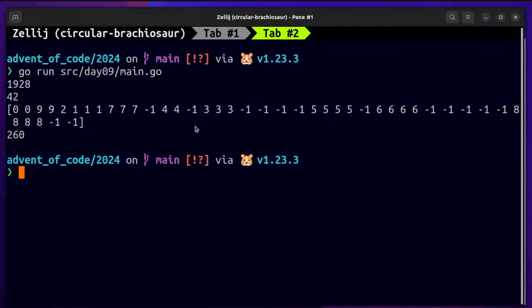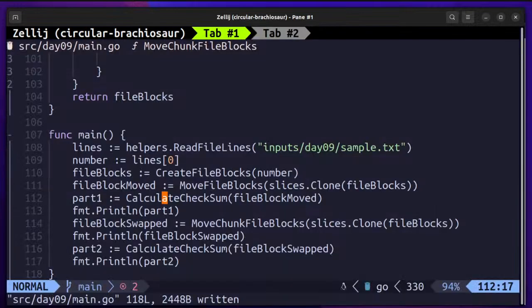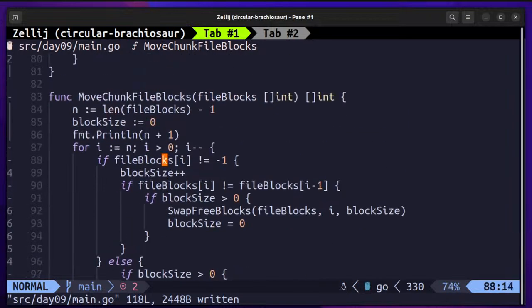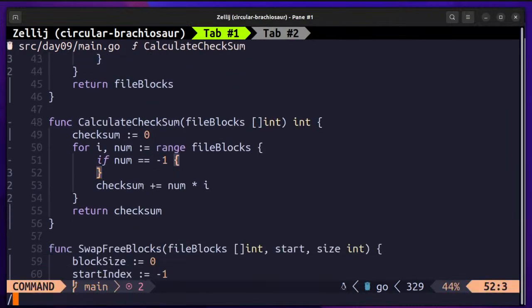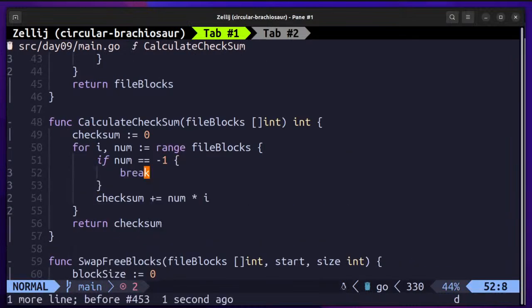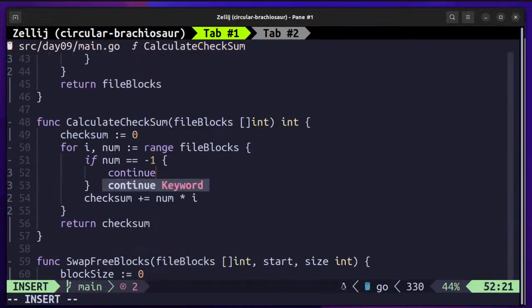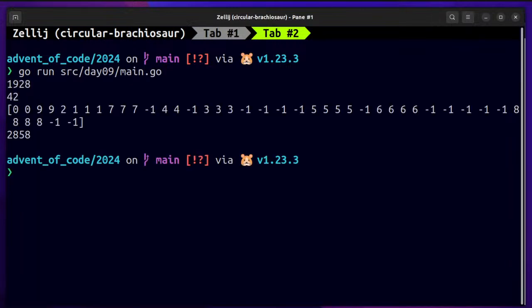Okay, 2, 8, 5, 8. Yeah, I know this. Instead of break, we can continue because there could be chances of that. And yeah, 285, that is correct.